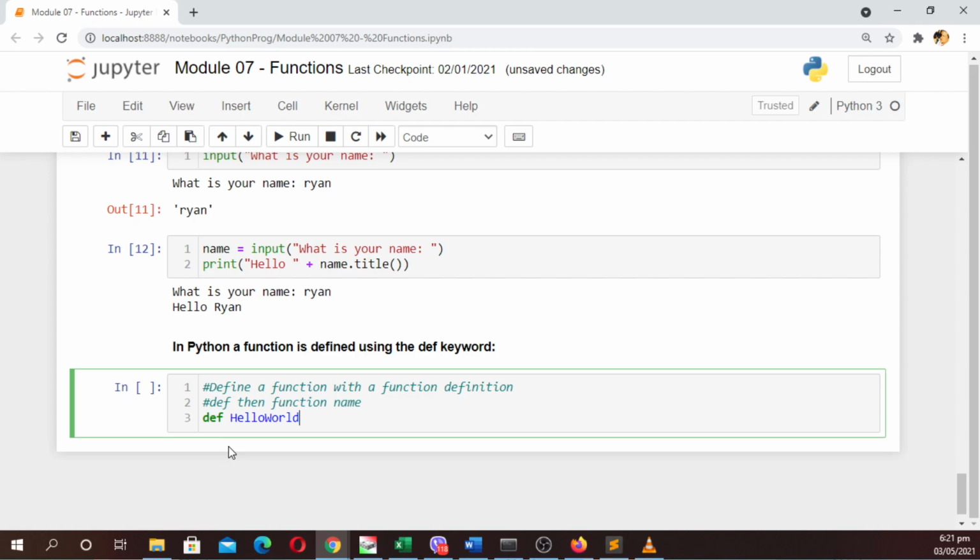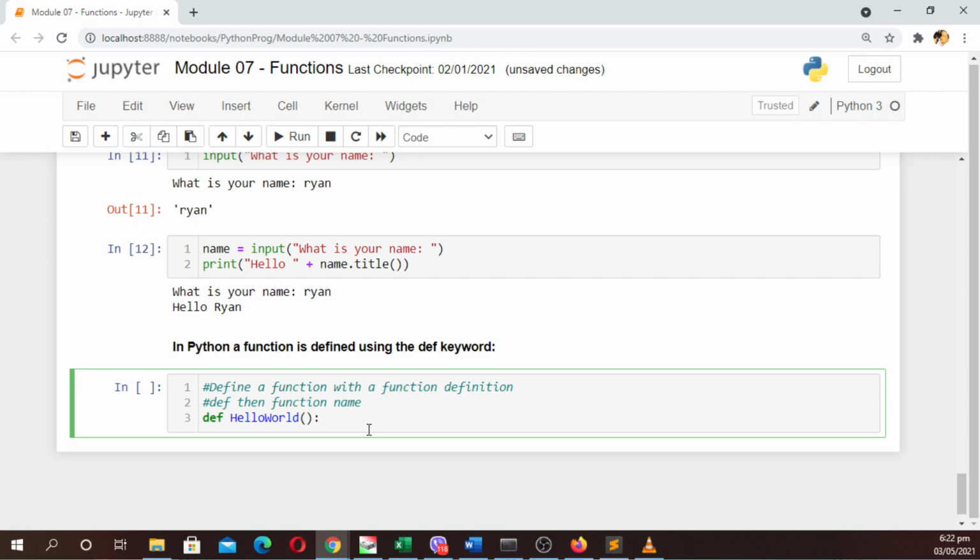meron po tayong camel casing. Okay? Sa variable, ang practice ko kasi kapag yung first letter is small letter, and then the second word, capital letter, pero kapag function po, ayan, first letter pa lang po, malaking letter na. So again, that's my practice and that's what I've been doing for the last how many years. Opo, kung na magkakabukuhan tayo ng ilan. And then followed by a parenthesis, and then colon.